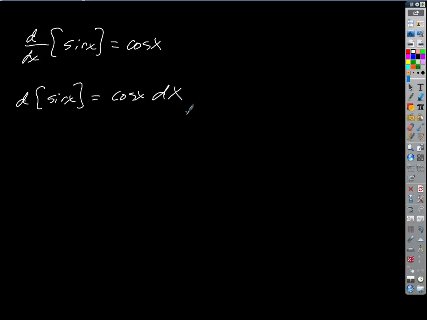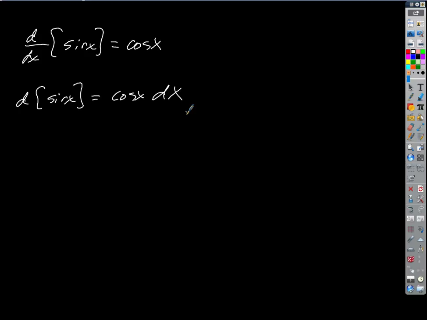And what does that mean? That means that on this particular function, if I nudge horizontally by dx, this predicts how much I'm going to move vertically based on that small nudge. I'm going to move up by cosine of whatever my x value is times whatever the magnitude of my small horizontal nudge is. Okay? So it means a different thing.